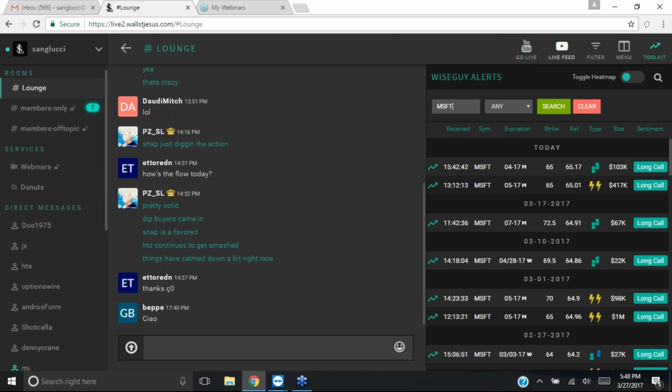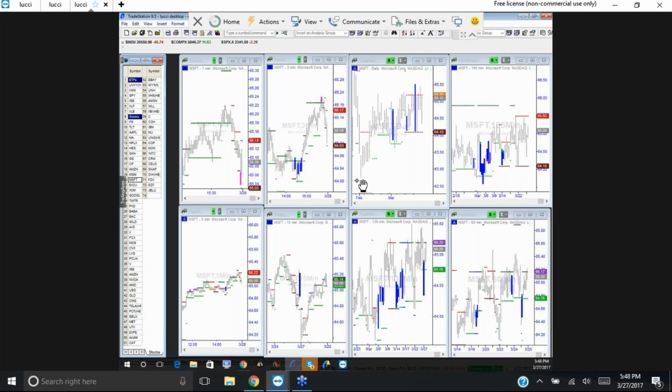Some of the tech names are holding up really well. If you take a look at Netflix, some of these other big tech names are holding up pretty well. And this Microsoft, through the whole downturn here, is still holding 65 pretty well. There's a couple different ways you can play this. I'm going to let Alex toss it out there, too, on some better ways to play some of these compressions. Another way to do it is to wait until these things break out and then look for a good entry and go further on. I know, Alex, you look at compressions way after the move has already started, basically.